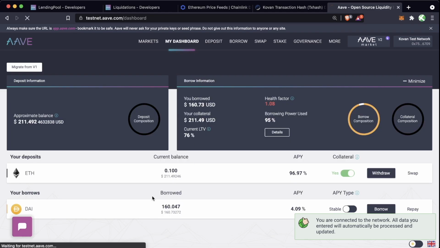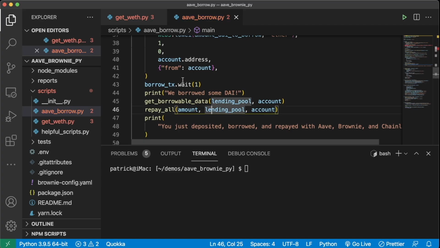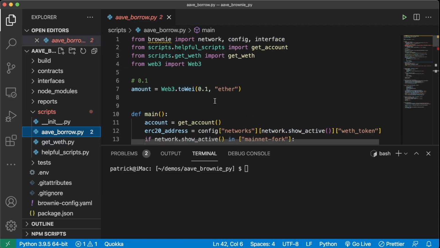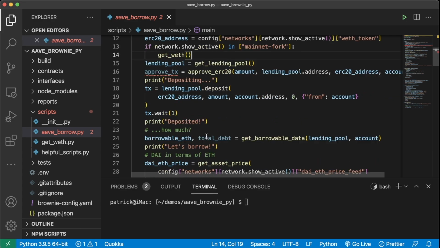If we go back to our dashboard and we hit refresh, we'll see we just have a tiny bit of Ethereum and no more borrowed assets. Awesome. You've essentially learned everything that we need to go through for here. This is a massive step forward in teaching you how to become quantitative DeFi wizards and build really robust applications and really robust financial applications in the DeFi world.